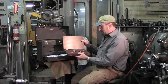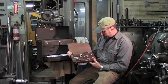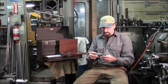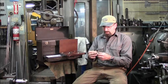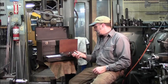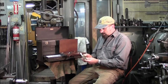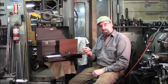What we have here is a 0 to 3 set. This set is made in Poland. Here's the 0 to 1, and instead of the ratchet being on the end, it's a friction drum here, which is kind of cool. I don't know why I didn't use this set too, but I have my favorites already. It has a nice swing lock here, and everything is functioning fine. They are carbide tipped, which is another good point.